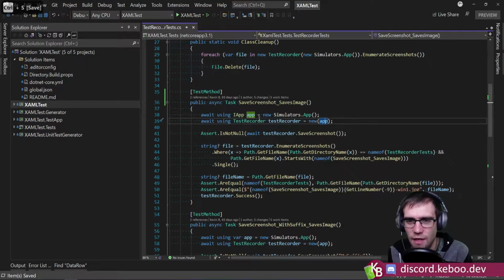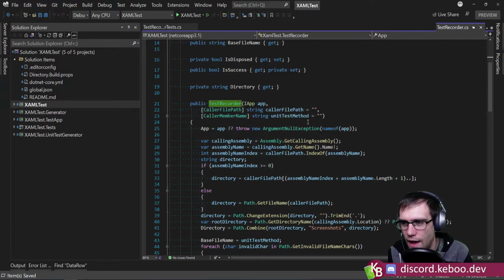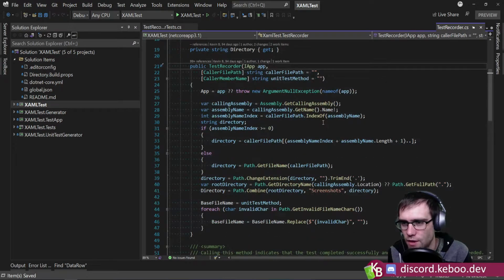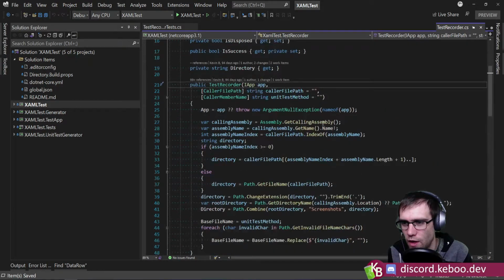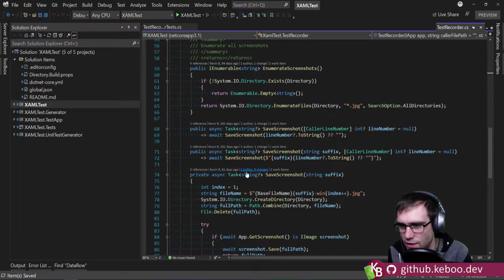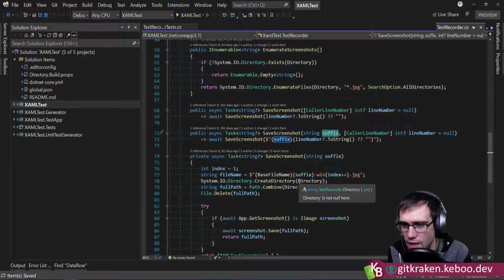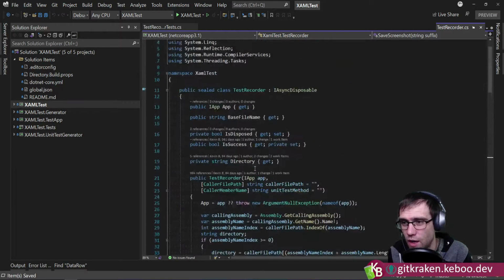So I want to have this constructor take an optional suffix as well. What do we call it down below? Save screenshot takes in a string suffix. You can call save screenshot passing a suffix and it'll tack it on there, which is great, but I want to have a higher level suffix as well.